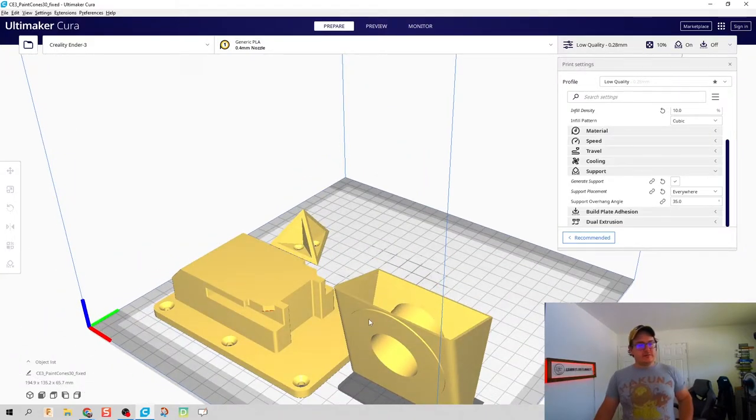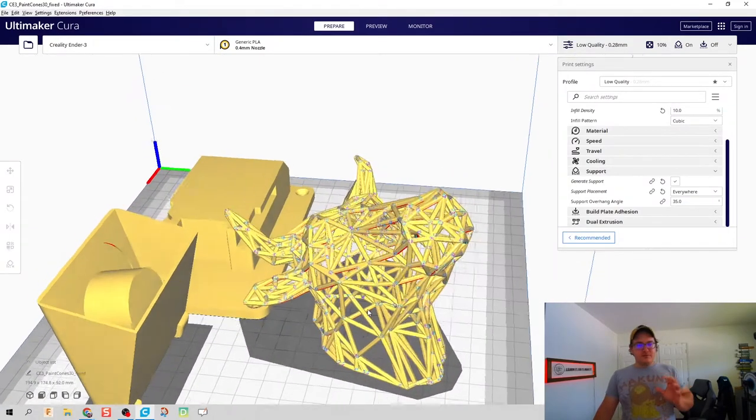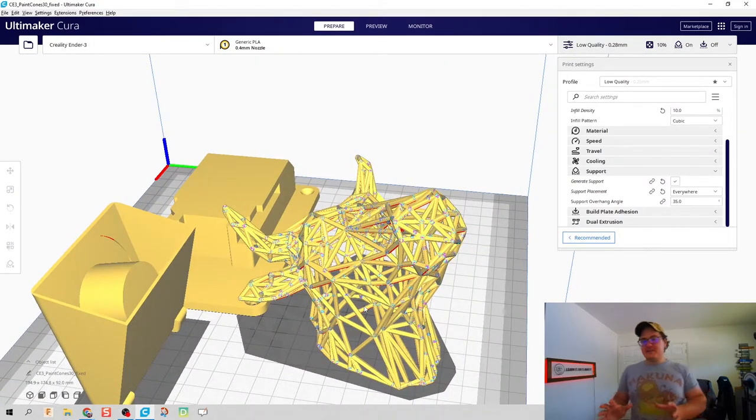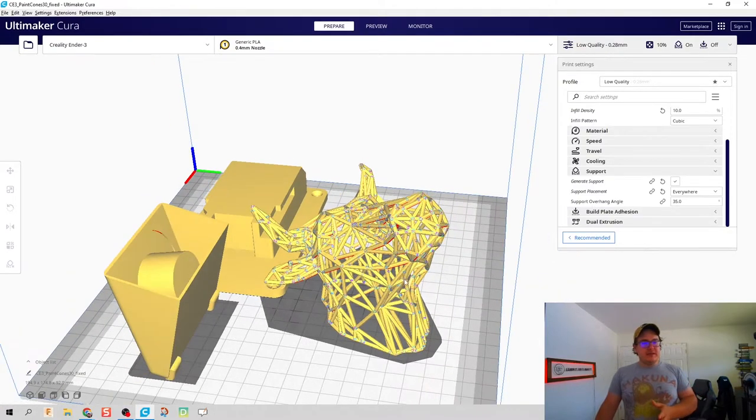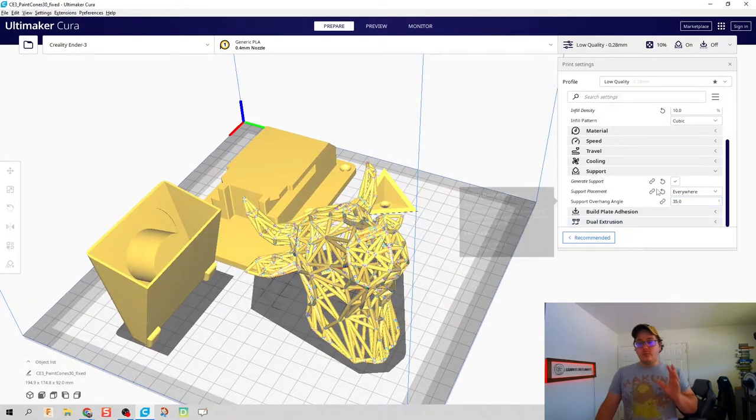We got level one, level two, level three, and then we have this really cool wire-framed cow design, which I want to try to print, but here's the problem: there are some internal faces for supports. So when we have generate support everywhere and hit slice, I run into a problem with this print, because there are going to be supports on the inside that are going to be really difficult to break away.